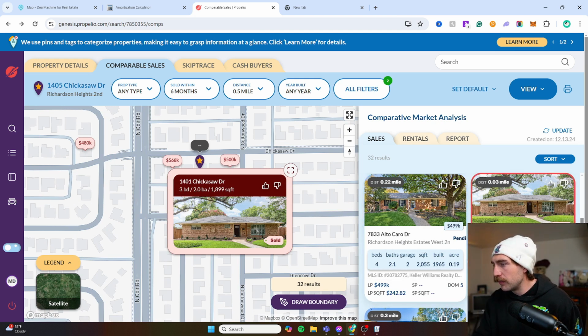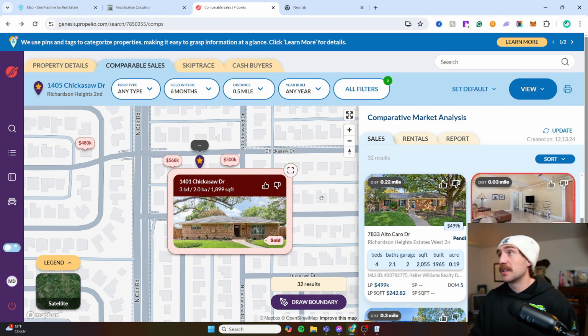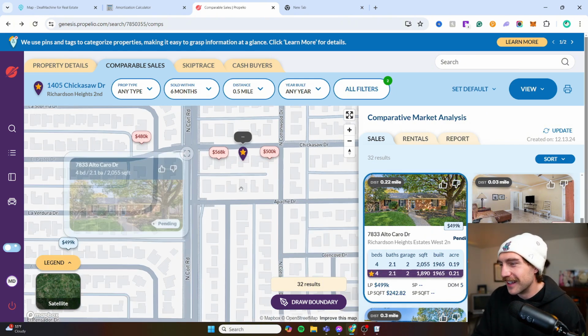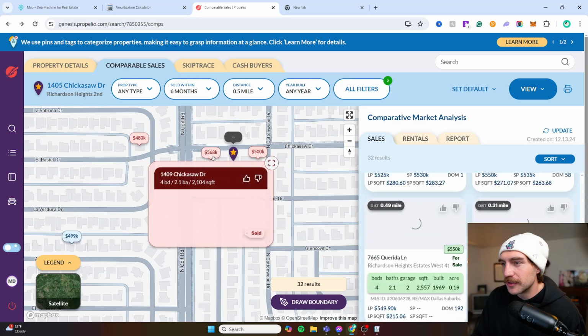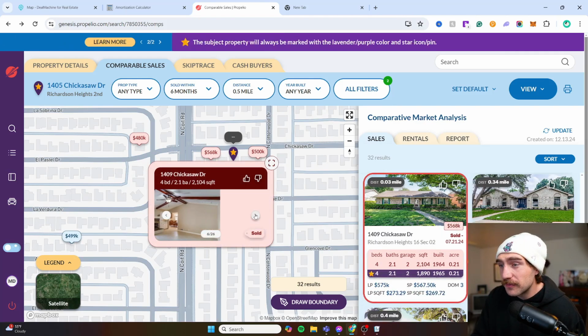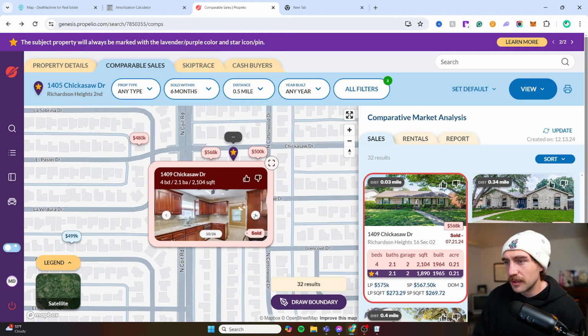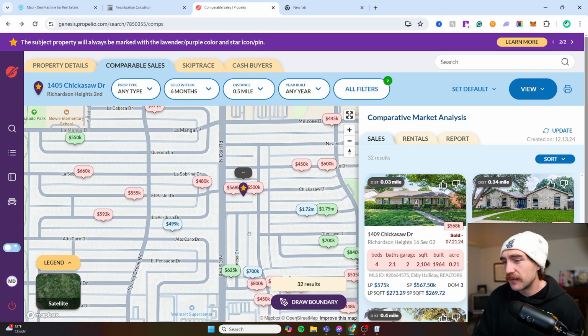Very similar, 1 bedroom less, half a bathroom smaller. And inside was actually not super nice. So yeah, I think Deal Machine was better than me at their numbers today. I think ARV is probably closer to 550, maybe 575. Wow, that one sold. That one looks bad. Maybe bad's not the right word. Yeah, I think at 575 ARV.